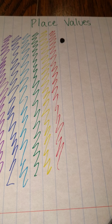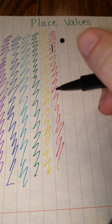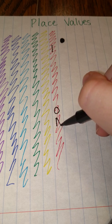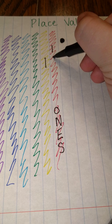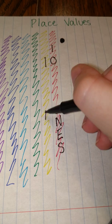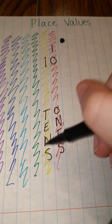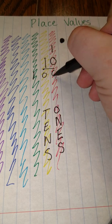Okay. Now, starting off to know the place values, it's a very easy way of doing this. Let's first start by putting in a number 1 where it would be next to the decimal. Making this our 1's place value. Next, if I were to make the number 10, it would be my 1 and my 0. Wherever that 1 is going to be the place value for the number that we say it is. So this would be 10, because I have my 10 there. Next one would be hundreds.